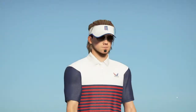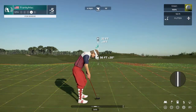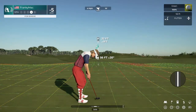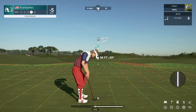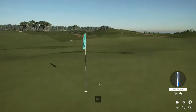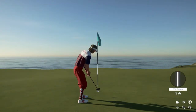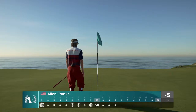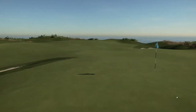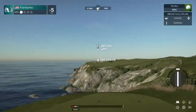Okay. That ended up just fine after all. It had backspin on it. The ball rolled forward. Setting up here with an extremely long putt. Unlucky. Just 3 feet left. Okay, moving on to the next. And after that one, you're at five under. You've got a par four in front of you on this one.